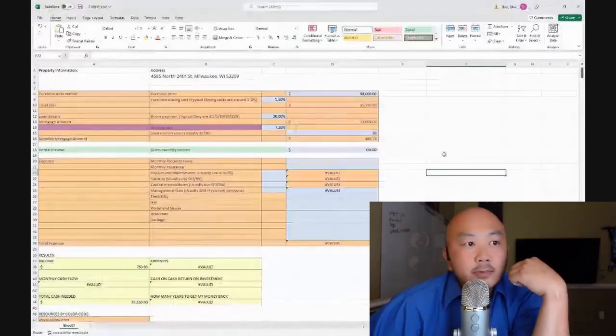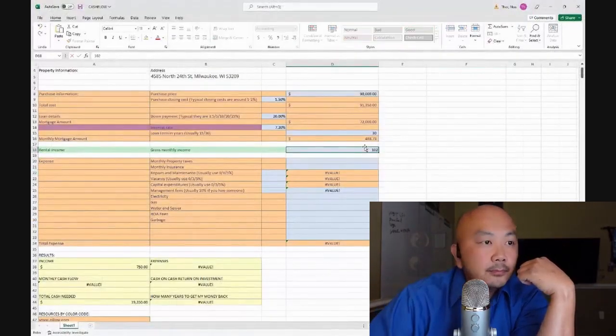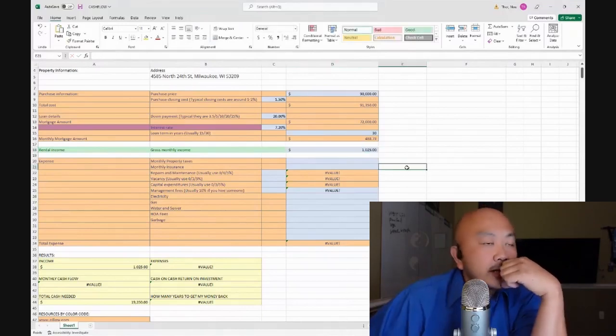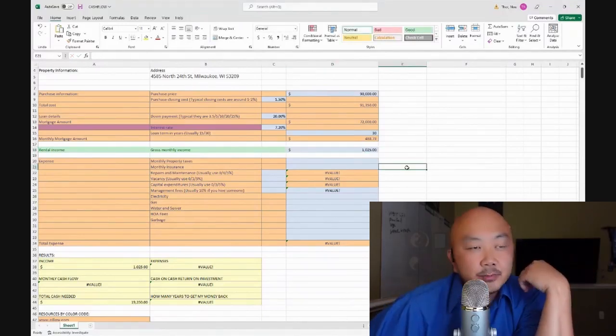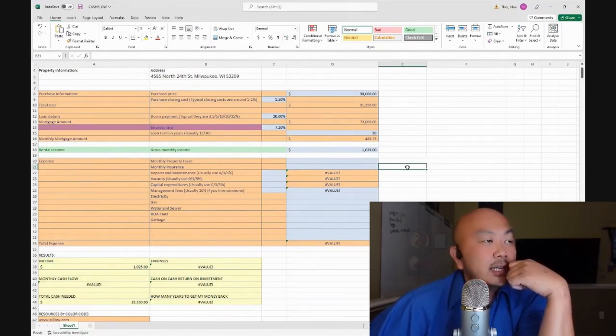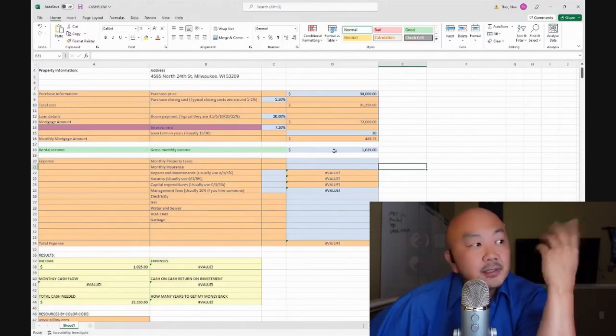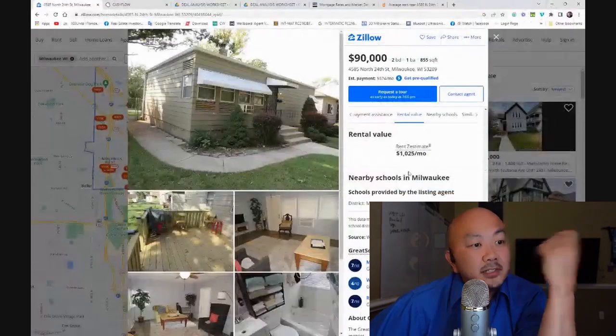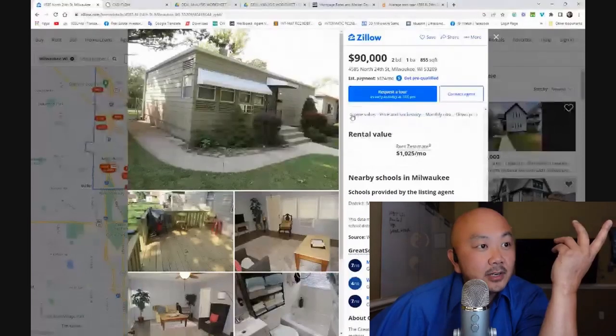Maybe go the 1025 first, like here, right? Okay. And then you can always lower. So once you put it on the market, if nobody's calling you on it, then maybe you can drop it to 750, right? But let's go on to the expenses, right? Expenses you can find on Zillow as well. So we'll go here.